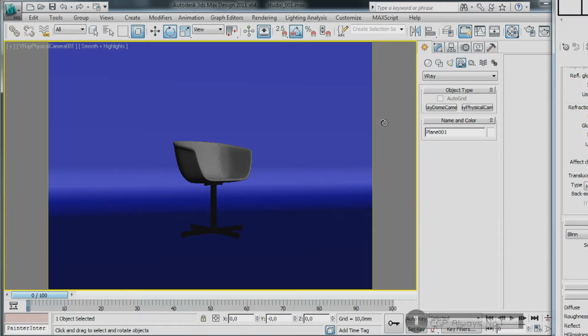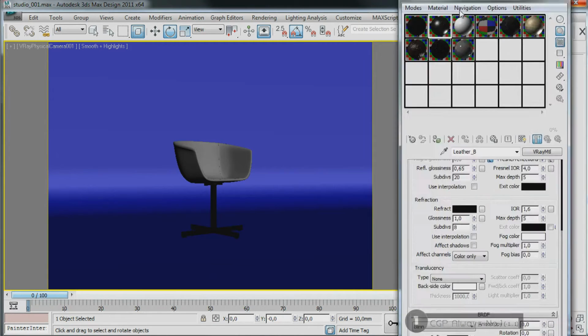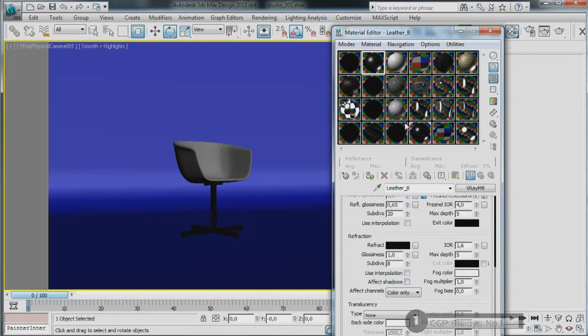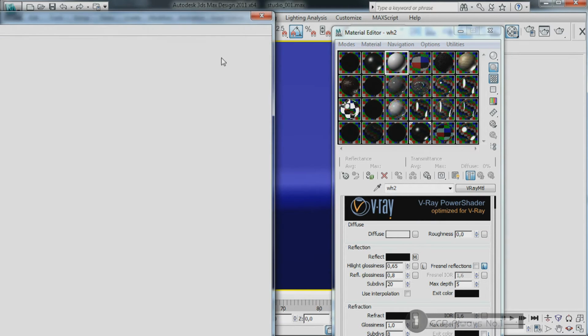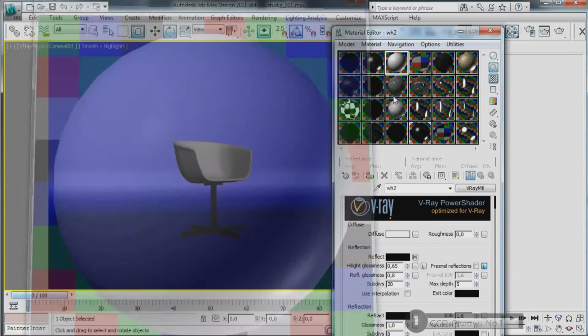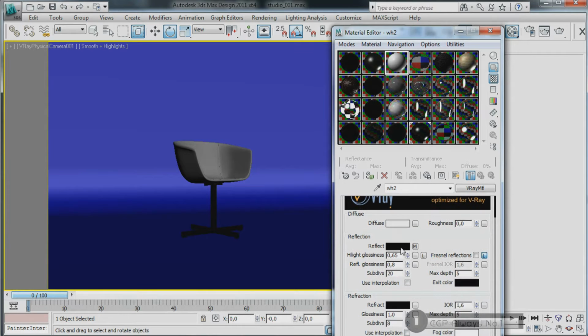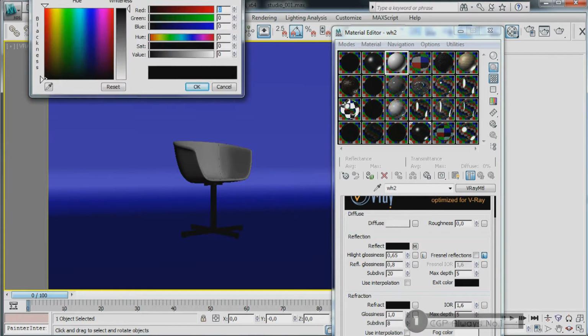Let's go ahead and create some shaders. We'll use only pretty much white shader for the background, just a little bit reflective. So we have here the reflection.